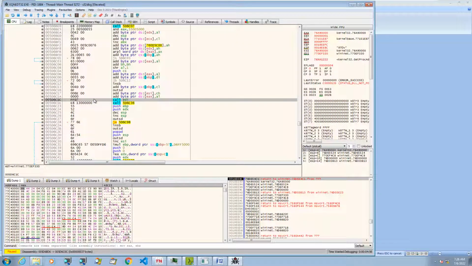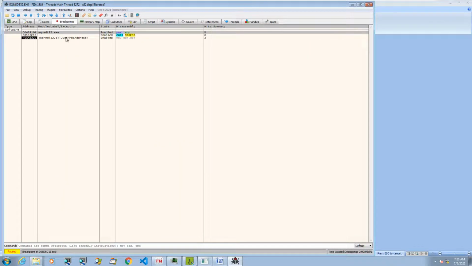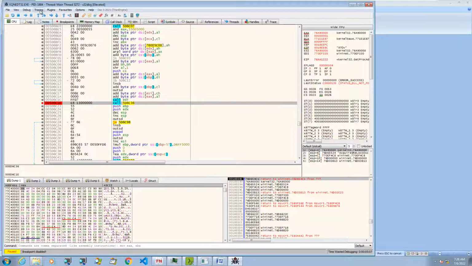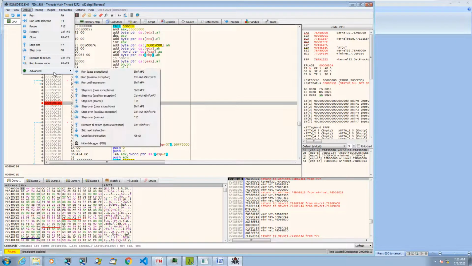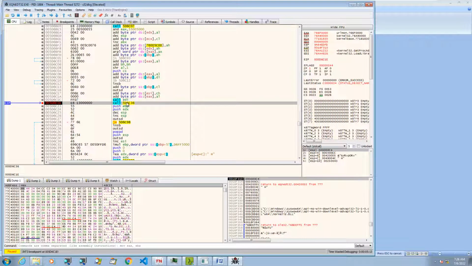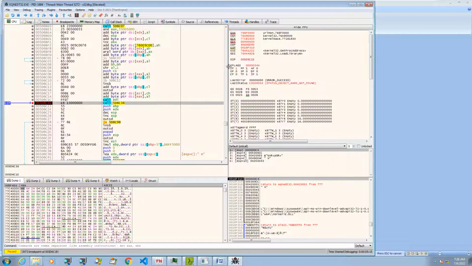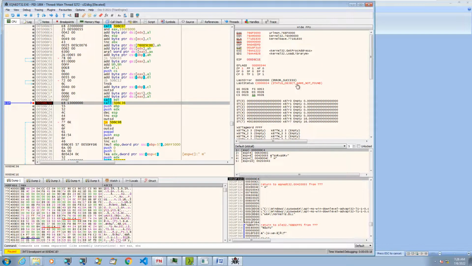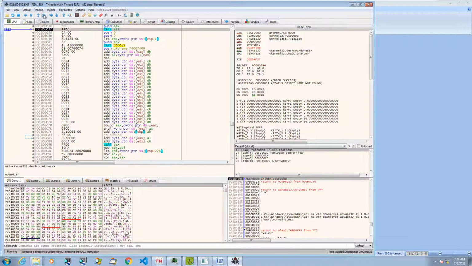This function is currently executed, so I'm placing a breakpoint here, and I'm going to remove the breakpoint on GetProcAddress. I'm going to disable it. Now I'm going to run the trace, debug, advanced run. So here it triggered. If you click the arguments, it's passing the arguments for the urlmon DLL file. Okay, the urlmon function API. Here I'm just going to step in, step out, in the call ESI.